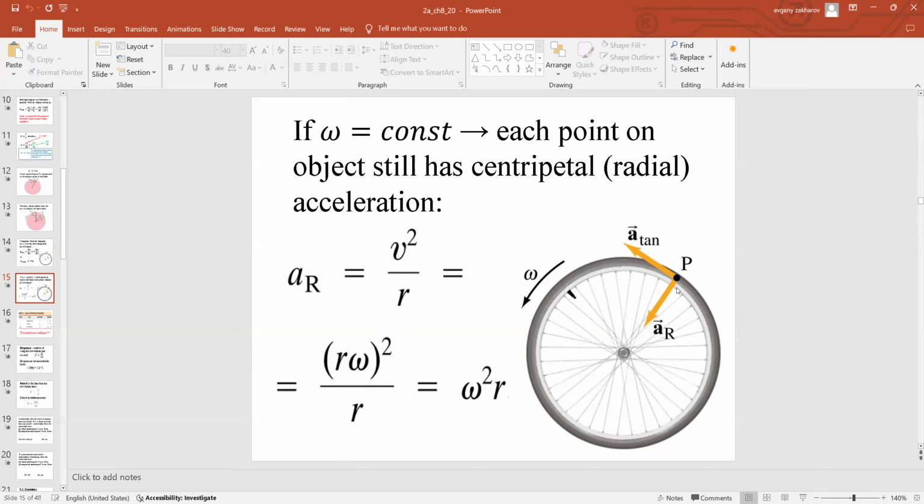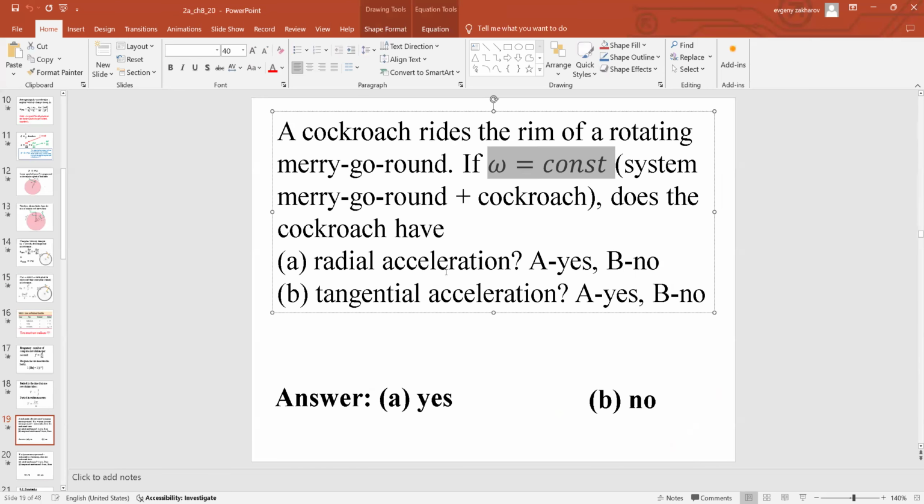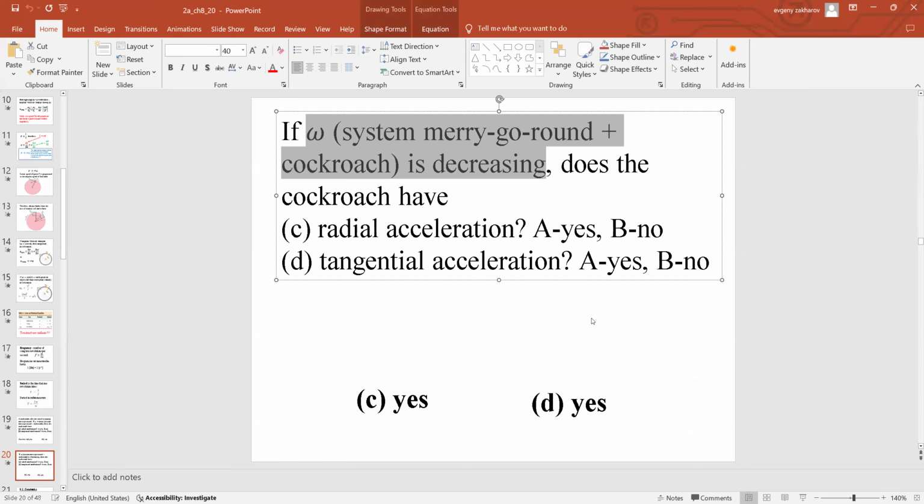So once again, centripetal is for change in direction, and it's always there when you do circles. And tangential is speeding up or slowing down, and if it says uniform, then no speeding up, no slowing down, no tangential acceleration. So nothing here because omega is constant, no speeding up, no slowing down. Yes, for this case, because omega is changing, so you do have speeding up and slowing down. And there's always centripetal acceleration because you're doing circles.